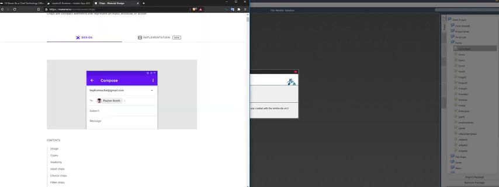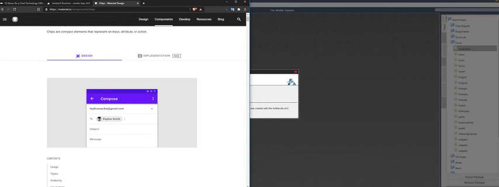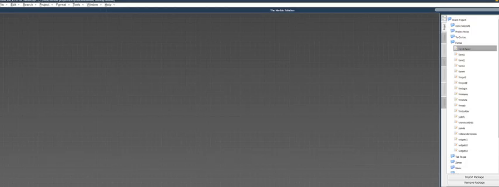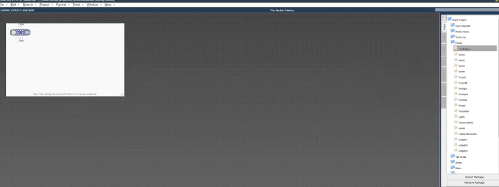I was looking at Material Design and figured I would imitate this chips component. Everybody's seen these little components that pop up when you use anything made by Google or Chrome. So we're going to build this component in Nimble. I have one built already, but I'm going to rebuild it for you so you can see how it's done.